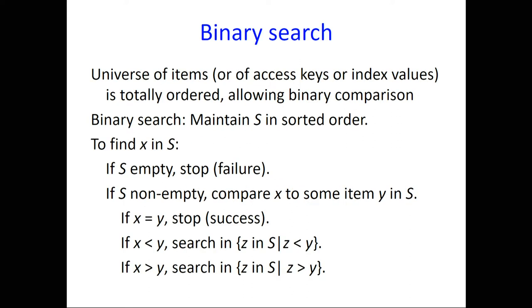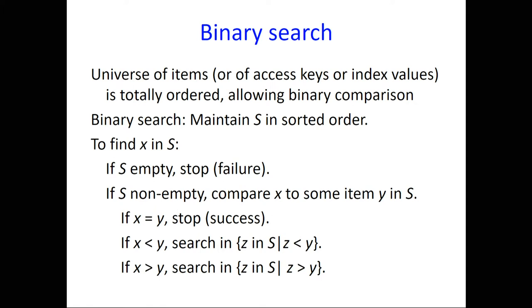Okay, now how does binary search work? Once upon a time, phone numbers were in telephone books, these huge paper things. You want to look up a phone number. You open it up to the middle. You see if the name that you're looking for is before the place you are at or after the place you are at, and you search either in the one half or in the other half. Correspondingly, each step in your search halves the number of possibilities, so the number of steps in the search is logarithmic in the number of data items.